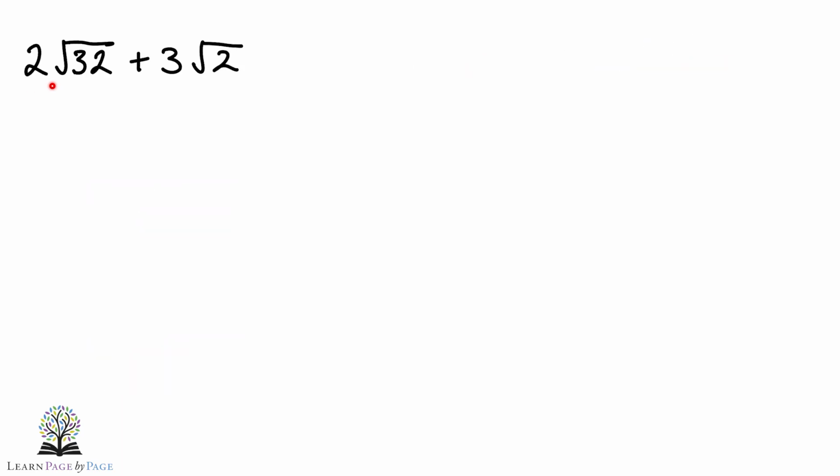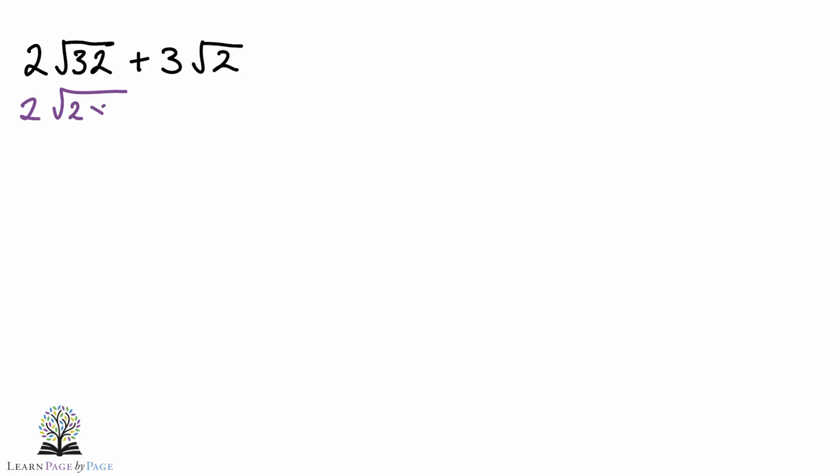And this one is 2 root 32 plus 3 root 2. We can't add these two because the roots are not the same. It's a little bit like having 2x plus 3y. Because the x and the y are different, we can't add them, and it's a very similar situation here. So we have to make a root 2 ideally. And what we do is the same as before. We'll break this 32 up. So we'll go 2 root, and then we'll break that 32 up, and we want two factors of 32. One of them we want to be a square value, and that's going to be 16.